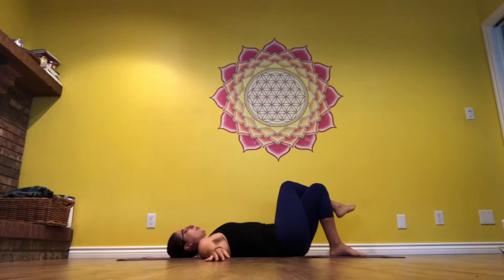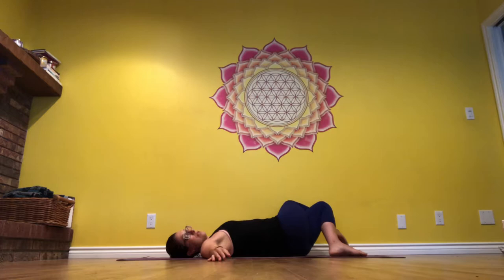Slide thigh over thigh and take the arms a little bit wider to your sides. Take a deep breath in and go into a twist — the knees are falling onto the left side. Use your top toes to stop the movement if it feels like it's too deep for your back. It's simply to surrender to this supine twist. Try to relax into it for a few breaths, finding a little bit of softness every time you exhale.